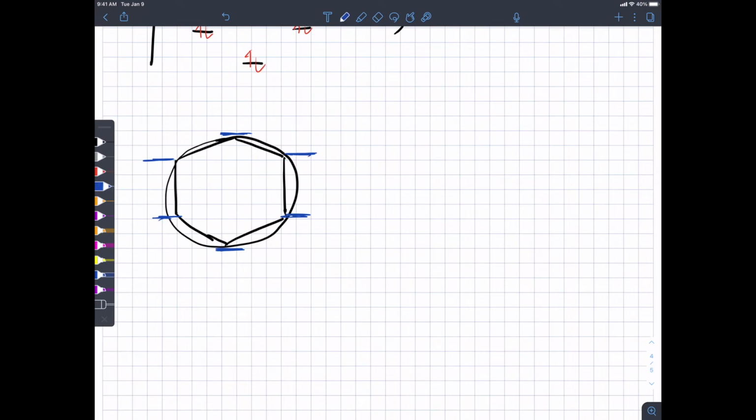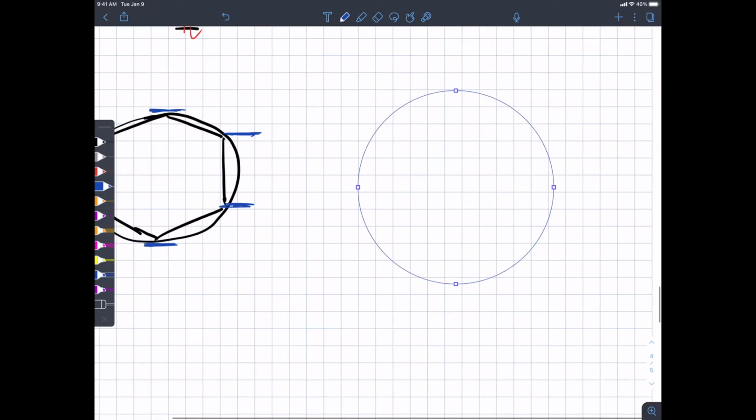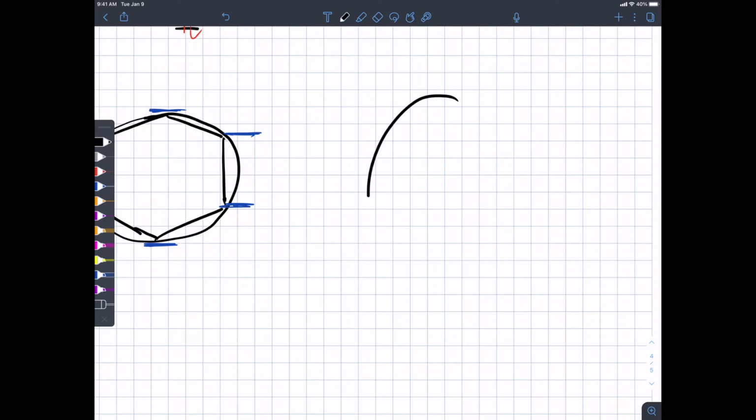So let's take a circle. I wonder if, that was nice. You see that? I drew the circle and I held it down and then it drew me a circle. So let's just do that again. Ooh. Now I wonder if I can, hey, come on. All right. I wonder if I can do a square now.